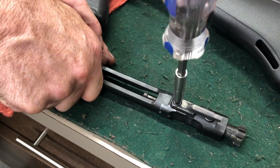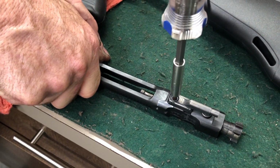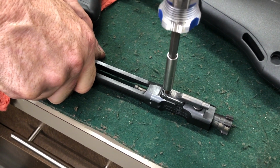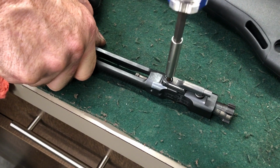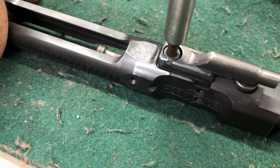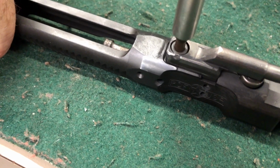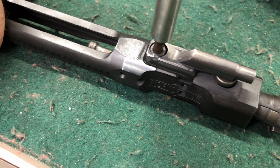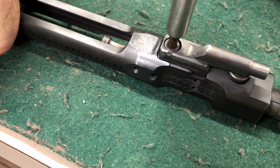All right, Gun Nation. POF Revolution, POF Rogue. Just sitting here turning this, and it's turning, but it's stripped. So you can watch it just turn and turn and turn. And it's wiggling around, turn, turn, turn. No tightening, no nothing.